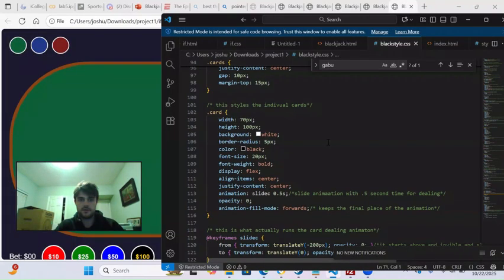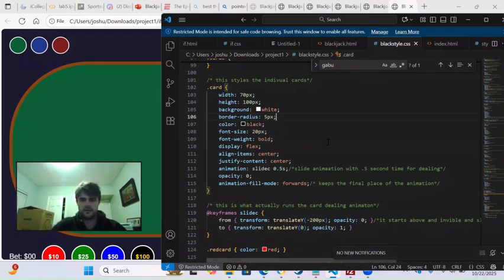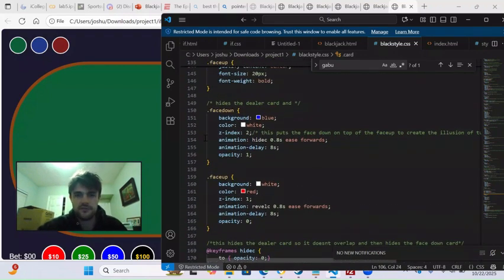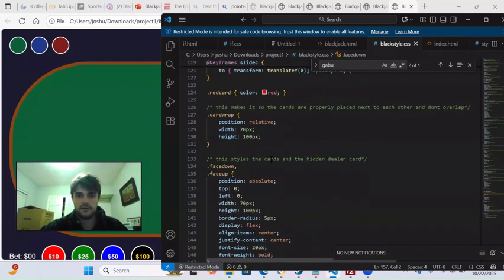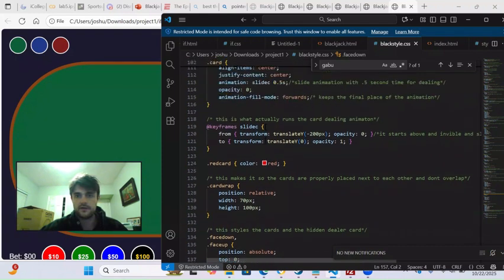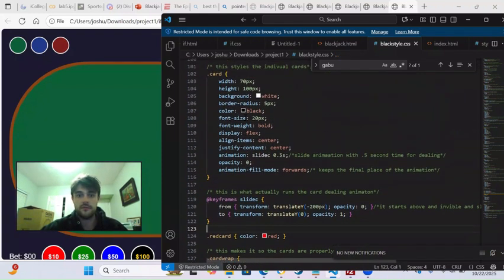So that's some of the formatting stuff. Another thing I use down here is the z-index. This makes sure this is the face down card, that it's on top, and so it actually covers the dealer card. Just a lot of little finicky things here. So to get here, we are at something a little more interesting.